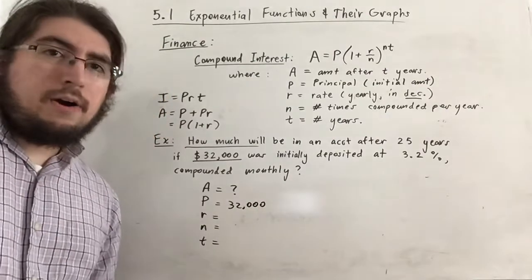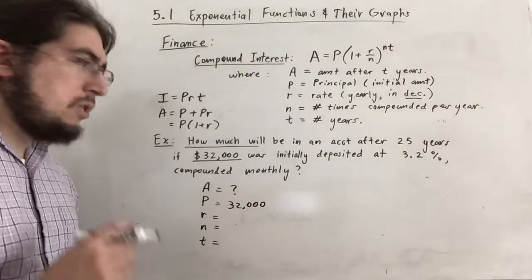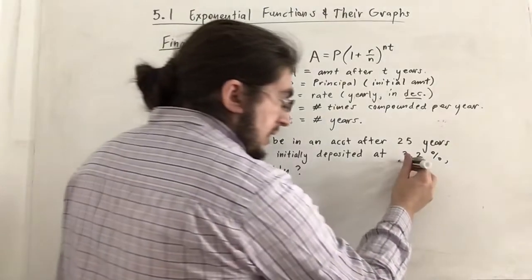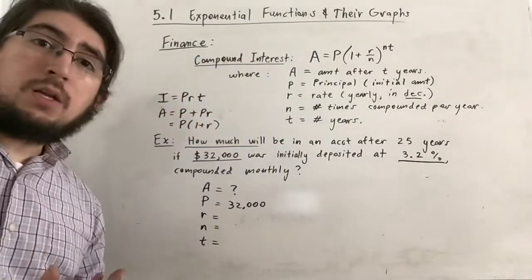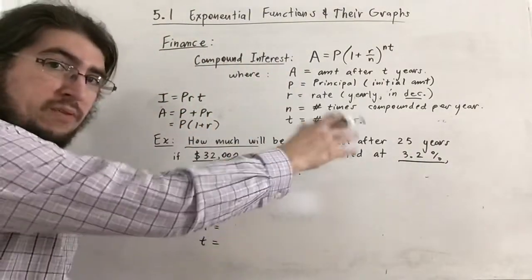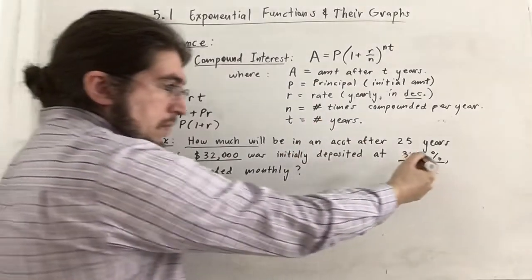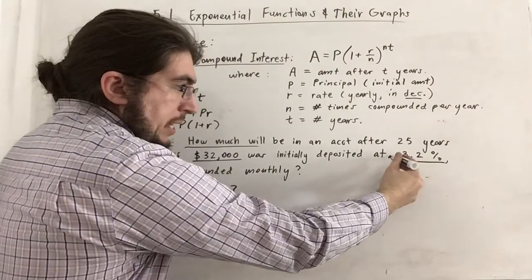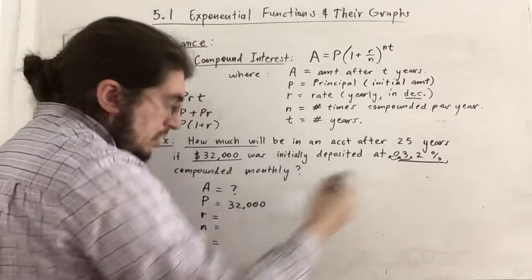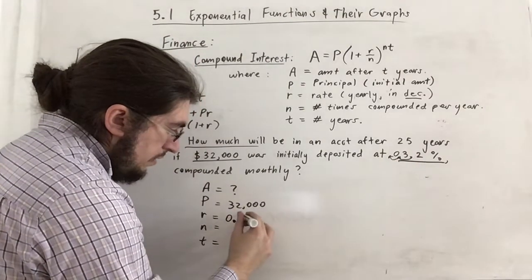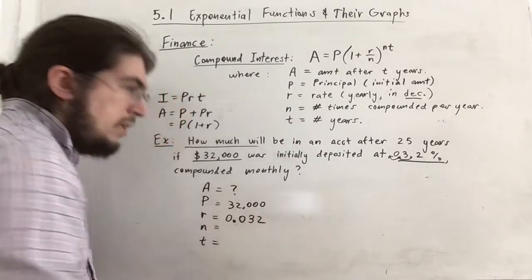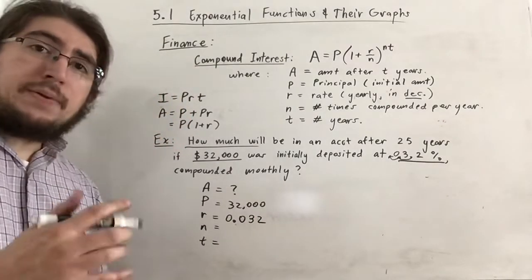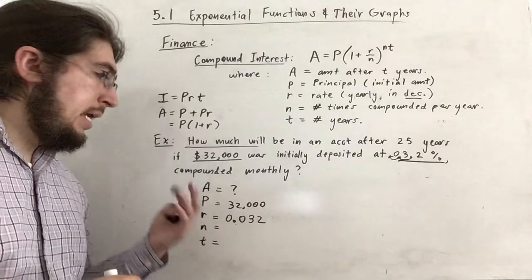Good. What about R? Well, let's see, R is the rate. The rate is this in percent, so that's a key thing to look out for is the percent symbol. Moving that into decimal, you move the decimal over to the left twice. So you're going to get a space here, so that's going to be 0.032 after converting to decimal. So just divide by 100 basically. If you type in your calculator 3.2 divided by 100, it'll give you 0.032.